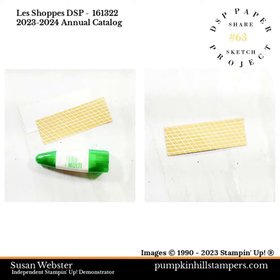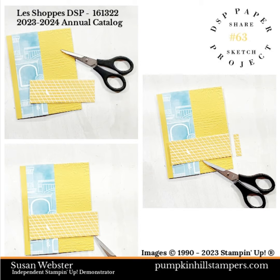Next, reinforce the yellow piece of DSP by adhering it to a piece of basic white cardstock. I decided this piece was a little too long, so I lined it up with the piece of blue DSP, used my paper snips and trimmed off the end so that it will fit on the front of our card.